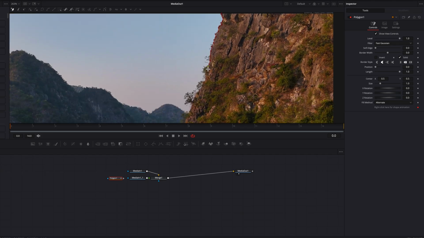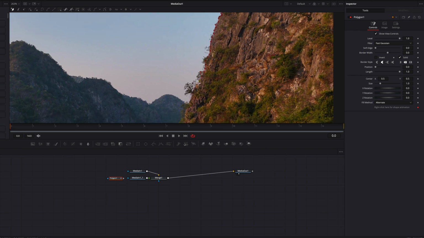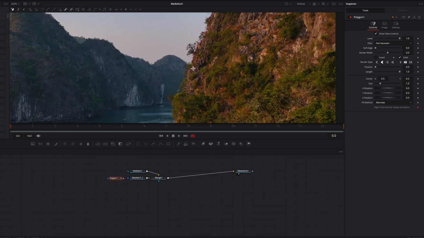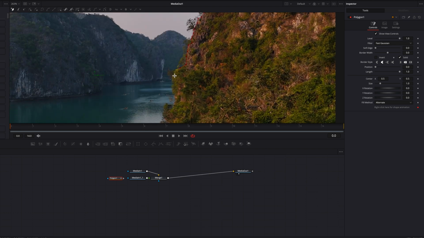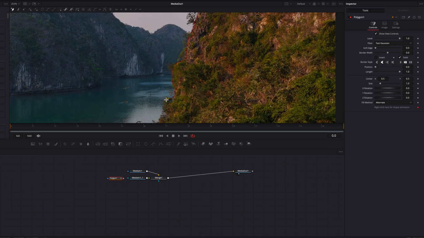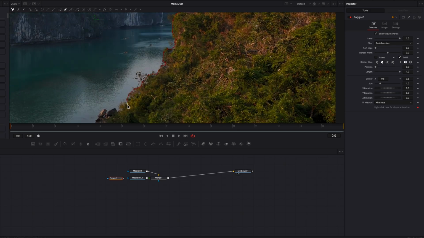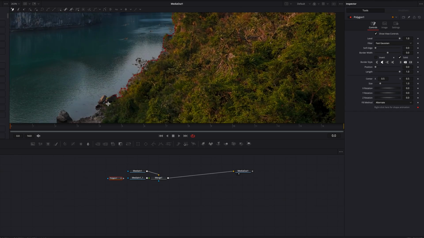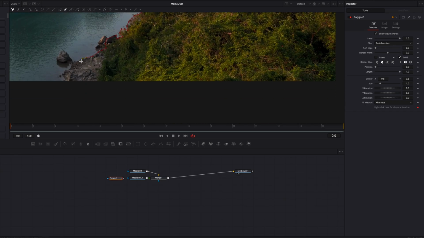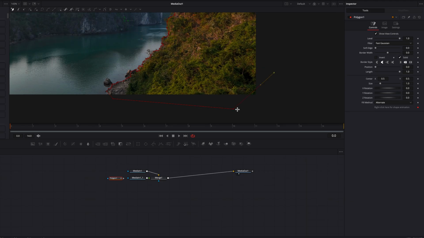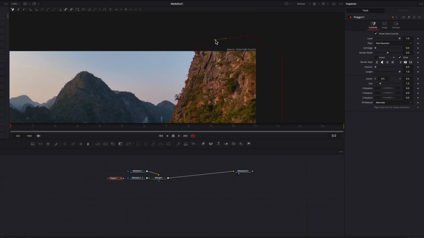Honestly, this mask doesn't have to be perfect. The transition is so fast, it doesn't have to be a perfect mask for it to look good. And if you have the Studio version and you can leverage the magic mask node, it's going to be even faster for you. But because I have this free version, this process is going to be a bit tedious and time consuming. But once this is done, honestly, I promise you, you are like 70% there.